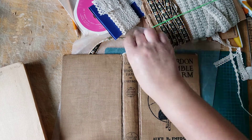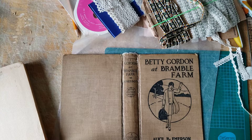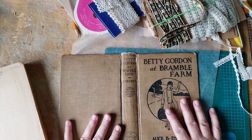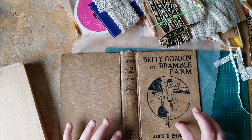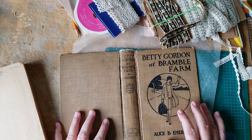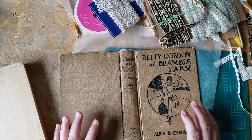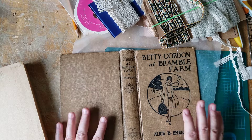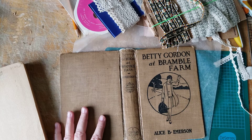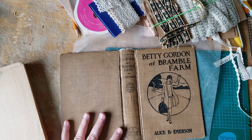It sounded very much like Anne of Green Gables - that optimistic, Pollyanna kind of girl. So she's going to be my next project hopefully, and what I'm hoping for is trying my hand at maybe one of those pretty shabby chic, grungy kind of journals. I've never done one, so we're going to give it a go and see what happens. This is my experiment, and this is something I always encourage everyone to do - if you can find an old book that isn't too precious to you, just rip it apart and give it a go.